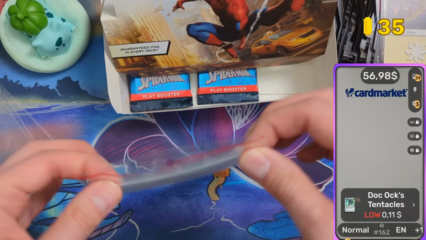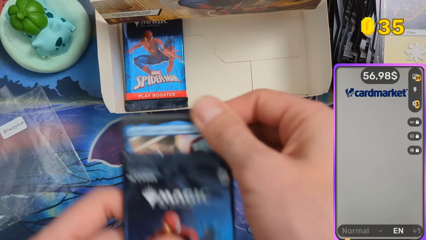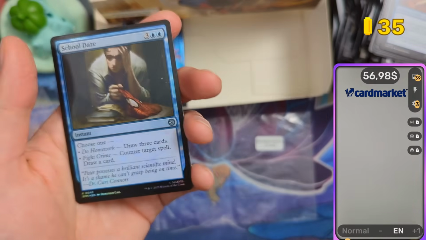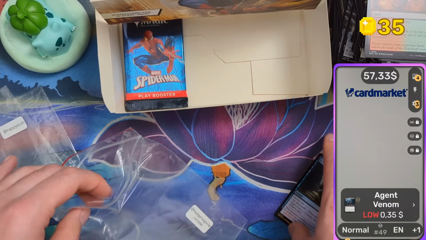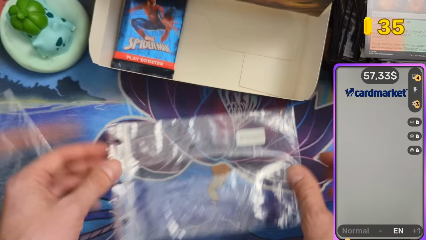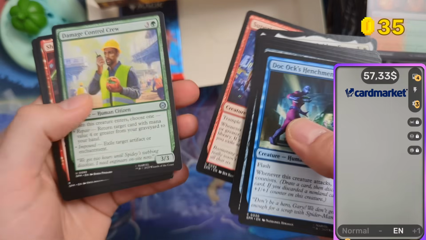This set. Hedgehog Vial Canada. Very poor performing set. I think Wizards realizes that. Unfortunately, they already have the next Marvel set in the pipeline. I don't think they can course correct that one as fast. But I do think with this set performing poorly, Wizards really expected more of the set because Spider-Man is so popular. I think they expected a lot more from Spider-Man, but it didn't work out.